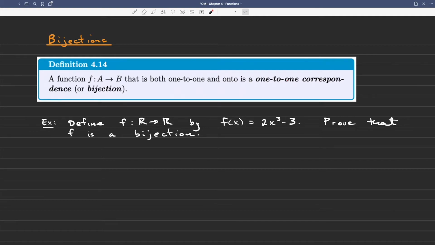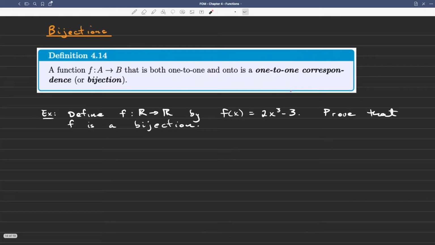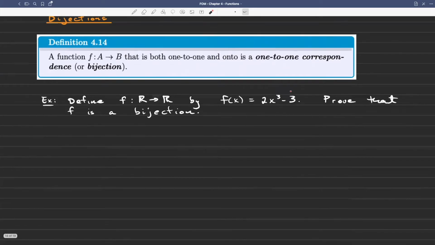The idea of a bijection though is that you've got these 2 sets, A and B, and the function basically draws a unique arrow between an element in A and an element in B, so that every element in A is paired up with something in B and vice versa. So it's a way of pairing off the elements in a unique way between the 2 sets A and B. So that's where the correspondence stuff is coming from. Everything in A has a unique buddy, and everything in B has a unique buddy in the other set.